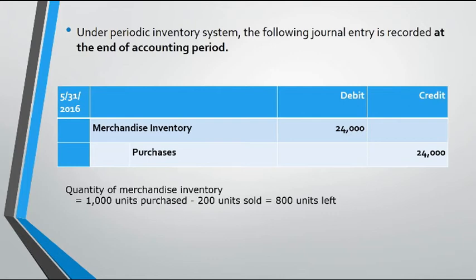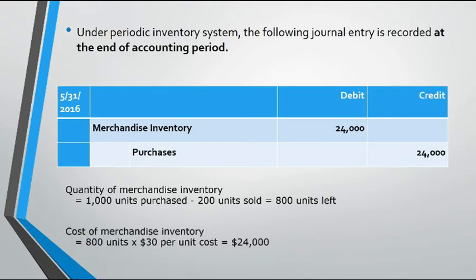So, you have this one. Diba? Nung buwan, bumili ka ng 1,000 units. Nakabenta ka ng 200 units. So, ibig sabihin, meron kang 800 units left. So, sa 800 units left, i-multiply mo siya by 30 kasi $30 per unit. So, 24,000 yung nasa inventory mo pa. Sabihin, si 24,000, ito pa yung worth ng inventory na meron ka.